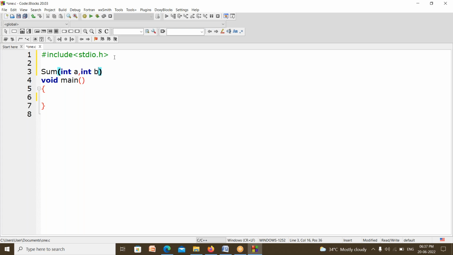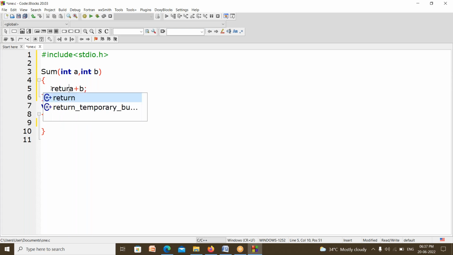It carries 2 arguments, A and B. A plus B is the code. After adding, I want to return the result, so I am using the keyword return. A and B are integers, and A plus B is also an integer, so my return data type is integer.